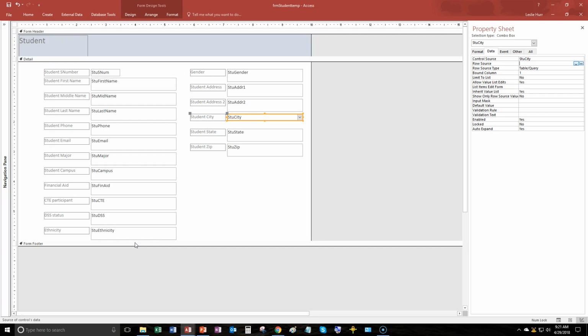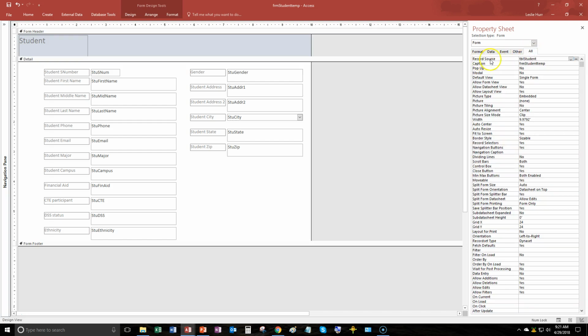Before we move forward, I want to make sure that you understand what the record source for this particular form is. It's kind of obvious, but I'm still going to point that out. You can see that the record source for this form is TBL student.